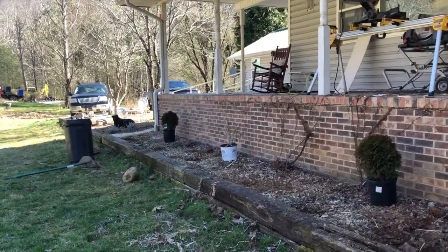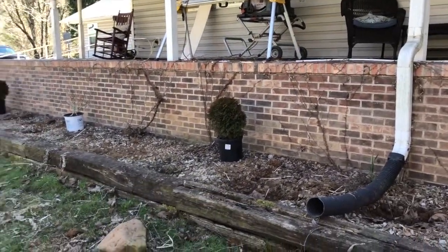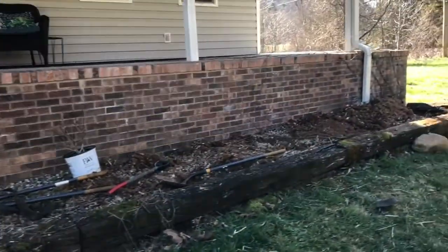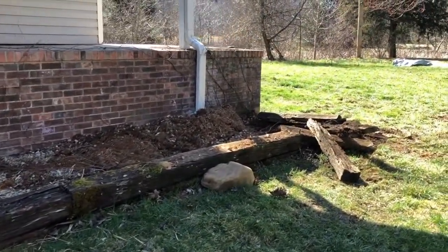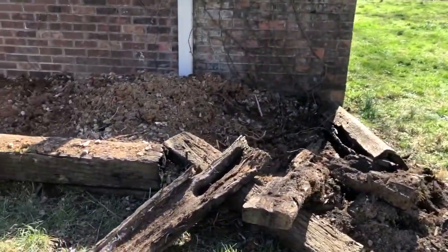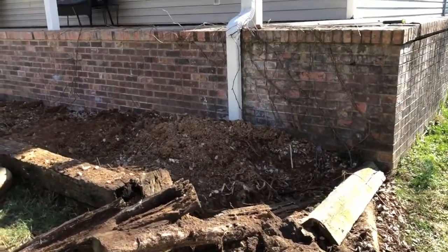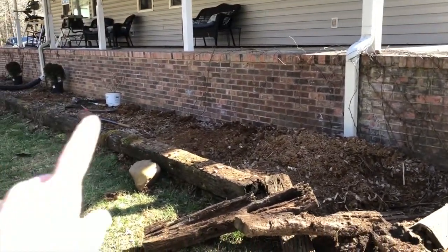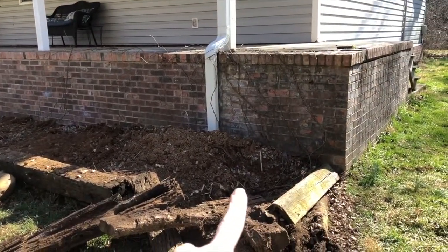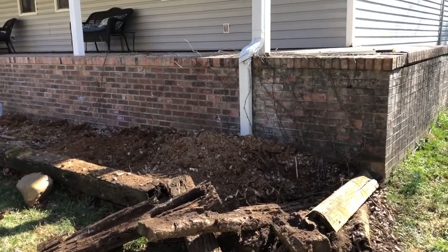The soft colors look really good, and I want that bed to flow into this bed in a few ways. Now, the only thing down here that we haven't figured out yet is, once we get the edge of our bed fixed, where we pull that huge burning bush out, this area, as you can see, gets full sun. So we'll have one more conifer right here between these two posts. And then I want to have some sort of bigger tree-ish thing right here. I'm just not sure what that looks like yet.